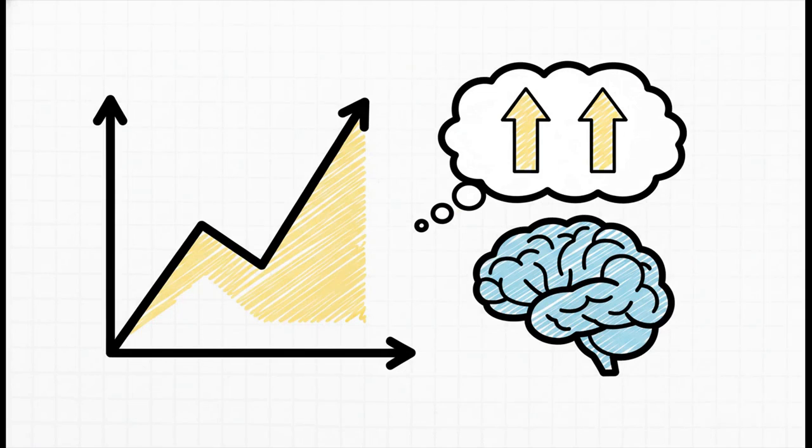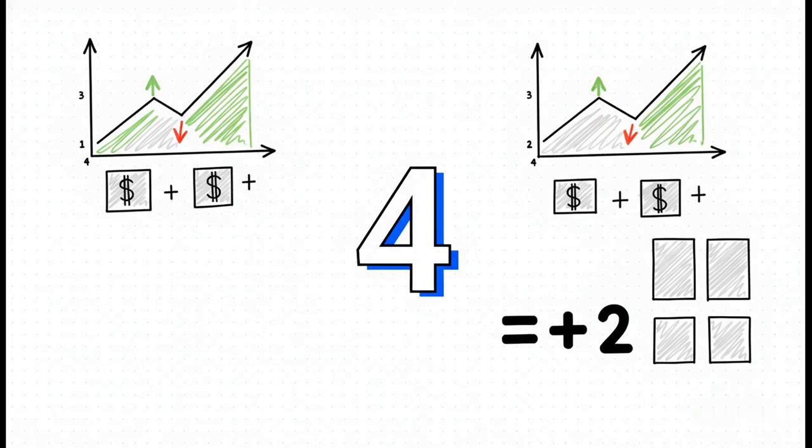Perfect. Okay, let's try a trickier one, a peak and valley pattern. The price goes up, then dips, then goes back up again. Now, this is where a traditional buy low, sell high strategy could get really confusing. But let's see how our greedy approach handles it. And the result is 4, which is, once again, spot on. How? Well, it grabs that first chunk of profit when the price goes from 1 to 3. That's 2. It completely ignores the dip from 3 to 2. And then it grabs the next chunk of profit from 2 to 4. That's another 2. So 2 plus 2 equals 4. It correctly finds the maximum profit, proving just how smart this simple idea really is.